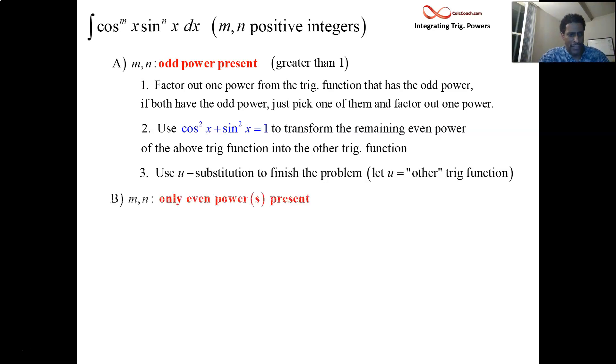Now if there's no odd power present, if there's only an even power, or maybe both of them have even powers available, maybe there's only one function, both of the functions don't have to be there. But if there's no odd power present and there's only even powers present, then it becomes a simpler concept then, you have to go through those steps above, totally different concept. Wipe that all away and do something else.